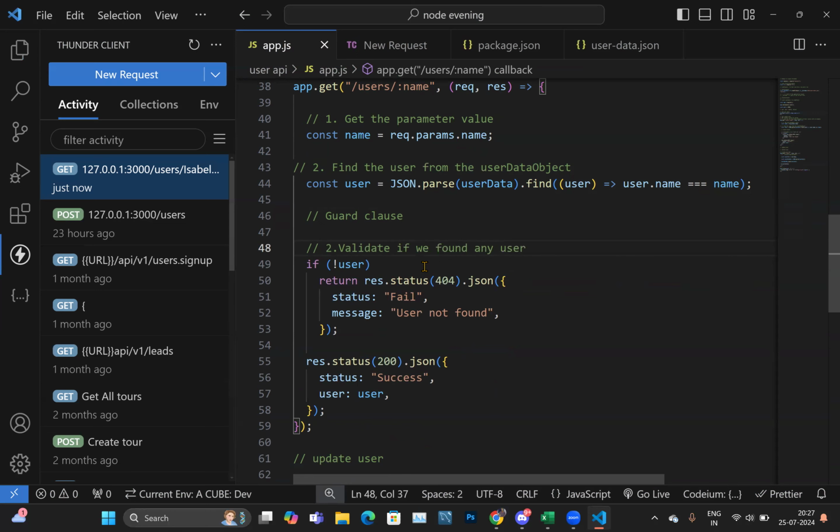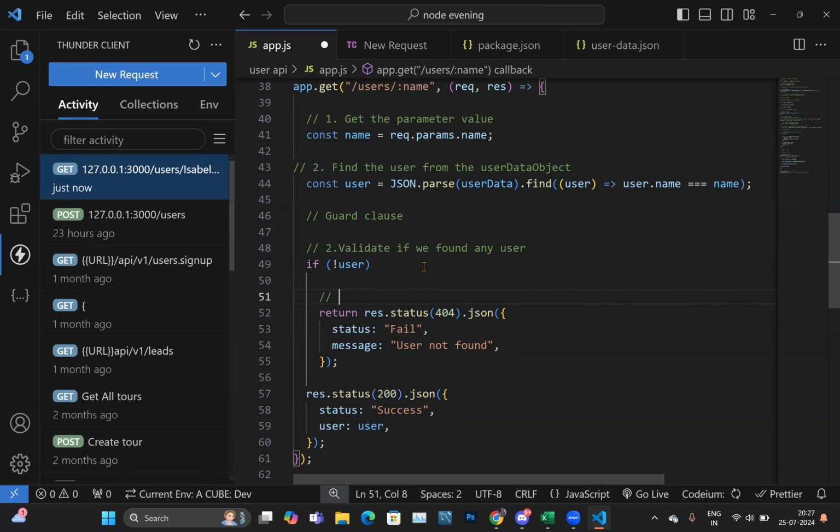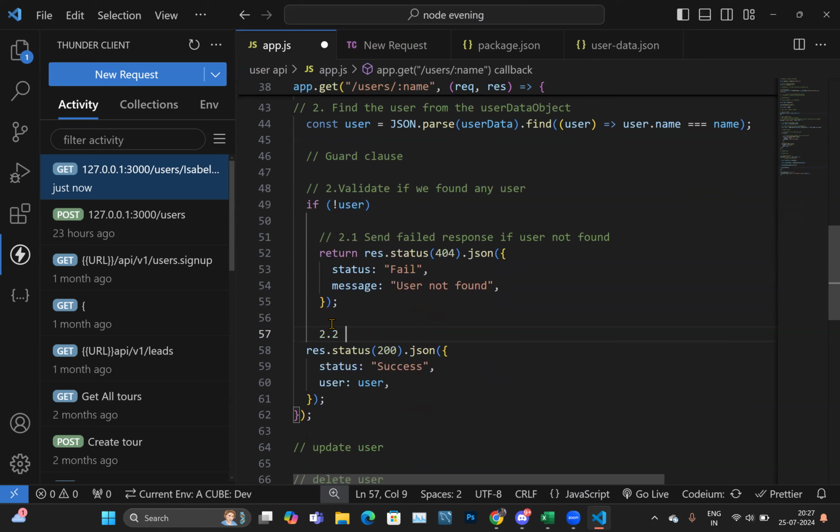Actually, I think this is 2.1: send a failed response if user not found. Otherwise, this is 2.2: send a success response.